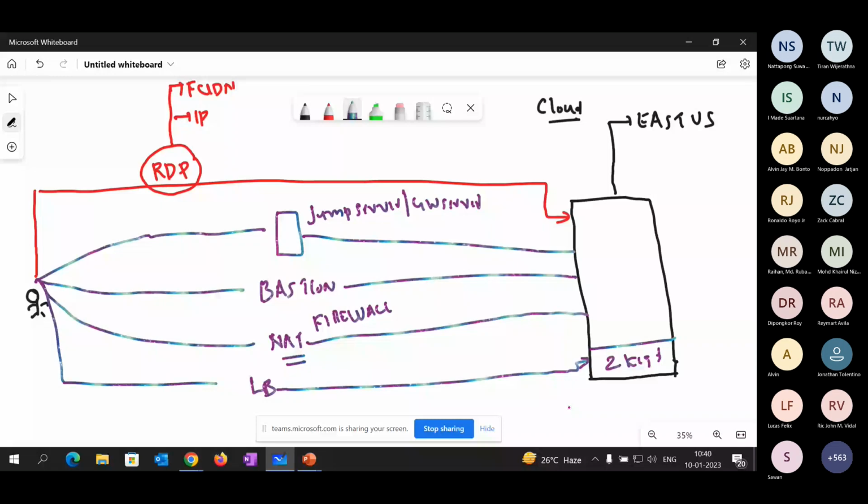These are a few options you are going to see in customer places. When you go back to your office, you may be able to use RDP, a jump server, bastion service, firewall, or a load balancer. With any of these options, you can connect to a Microsoft VM hosted in cloud infrastructure. Don't worry about this, I'll discuss one by one. Let's go for the first option, RDP. Before moving on, any questions from anyone?